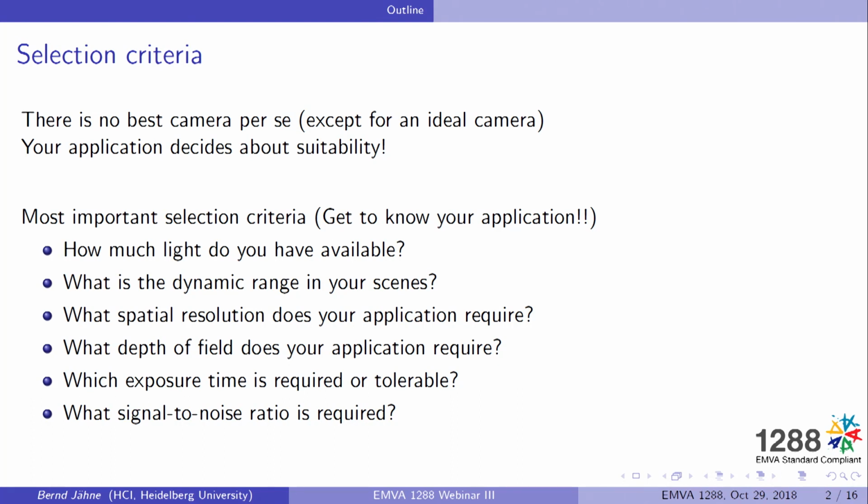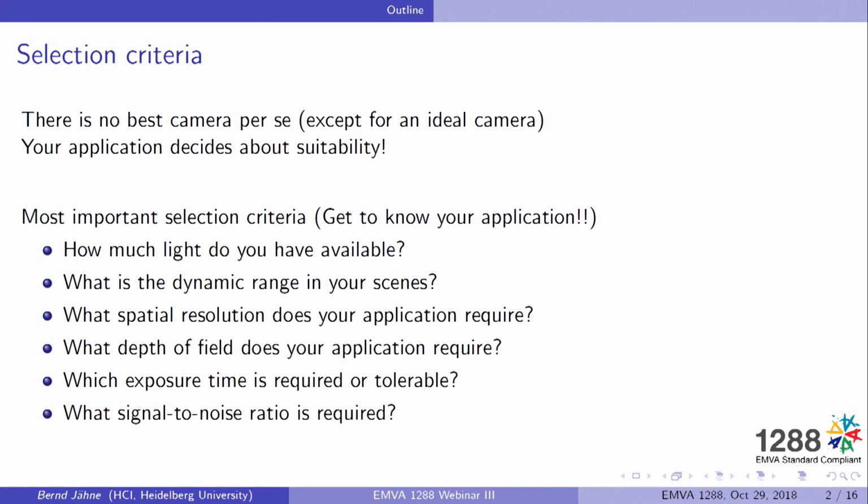Next thing is, what kind of exposure times actually are used or required for your application? If you, for instance, observe very high-speed scenes, you can only apply short exposure times. And in other applications, you may have enough time to even use large exposure times.